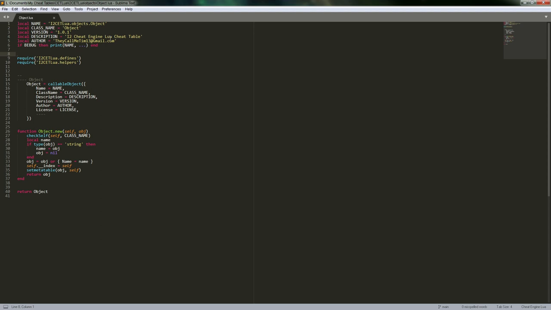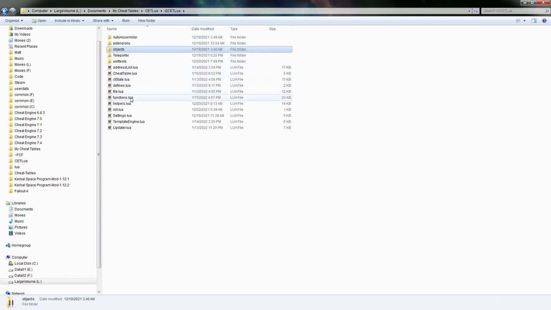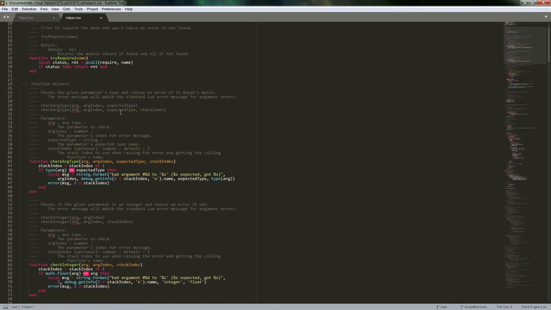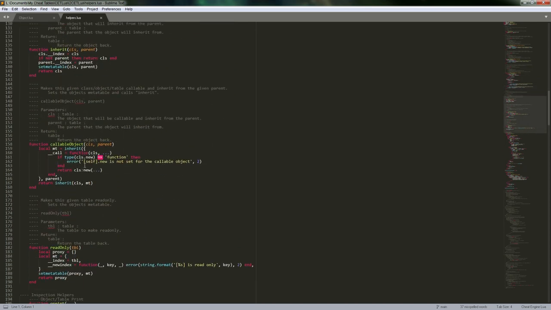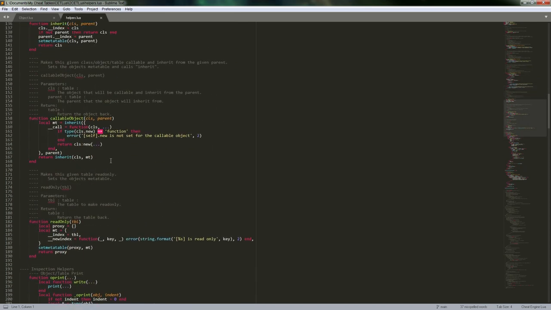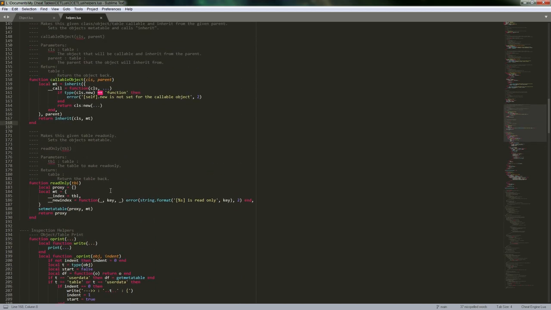Anyway, I do want to go over more object-oriented coding, so we will cover how to do that kind of stuff. Showing that function there, but then we'll actually cover how I'm doing that. Because I did finally write some different things to do the things that I think are often repeated, so I don't have to do it over and over again. Like making a callable object, I just have a function that does that, and we'll go over a lot of this at the beginning, so that when you see it in my code, you'll know what's going on.